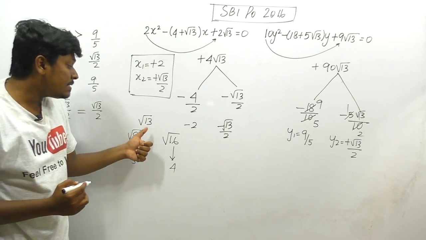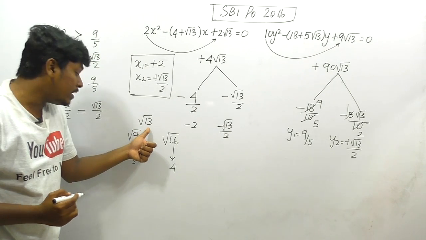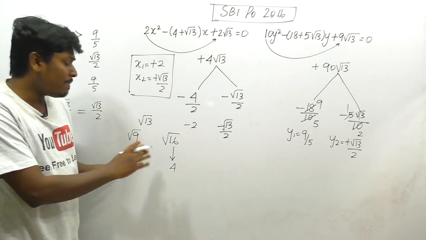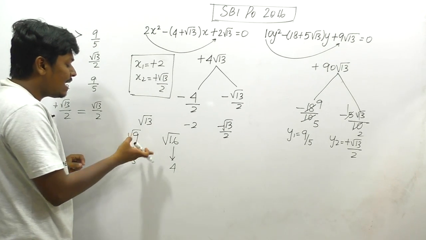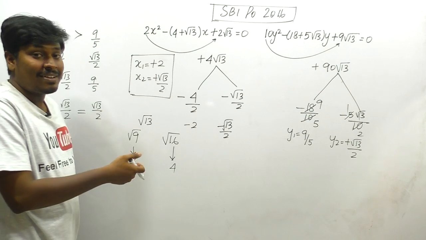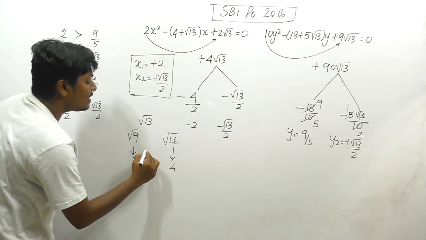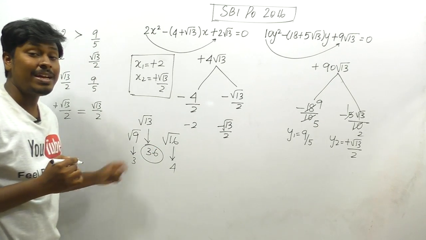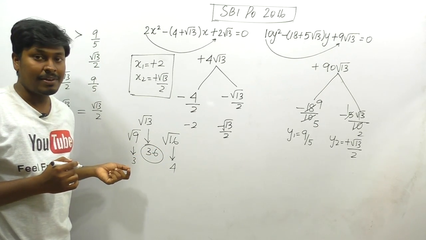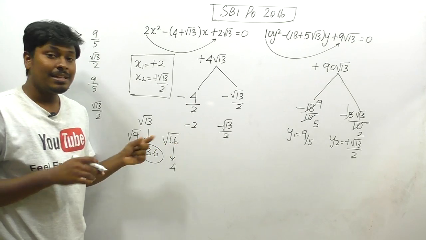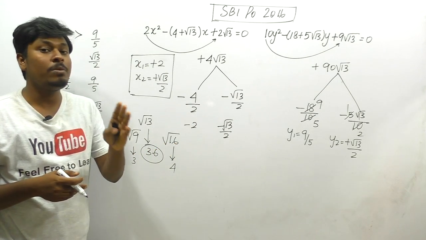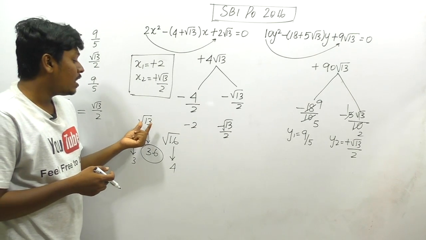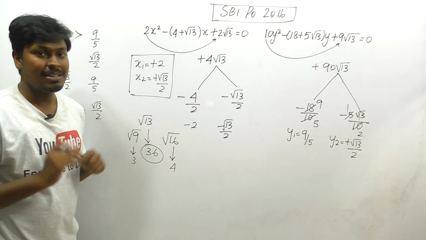We can definitely say that this root of 13 will not be exactly 3.5. Comparing 9 and 16, the difference is 7, so I can definitely say that the root of 13 will be 3.6. Why is it not below 3.5? Because 9 and 16 have a difference of 7, so it won't be exactly 3.5, so definitely this will be 3.6. So I can say that root of 13 will be approximately 3.6.